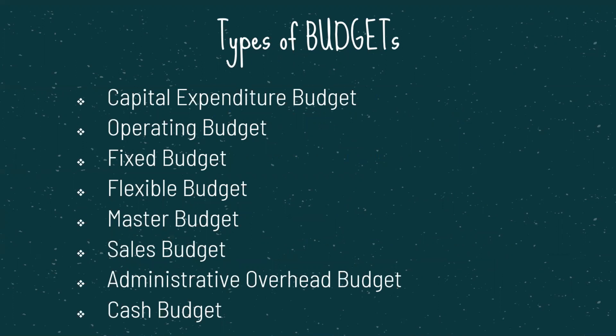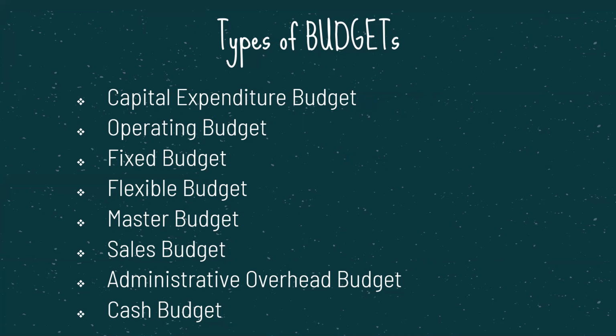Capital expenditure budget, you must know your capex and your opex. All right, these terms now, start using them. Capital expenditure budget is capex, operating budget is opex. So every department has capex and opex. If I need to order a new machine or a new vacuum cleaner or a buffing machine, that goes under my capex, capital expenditure. Operating budget is the little expenses required for day-to-day operations.